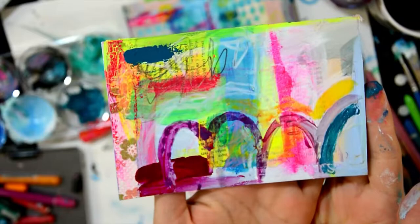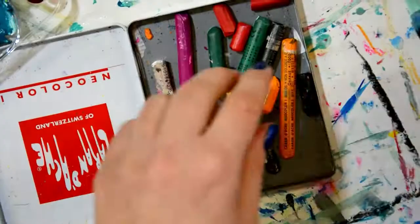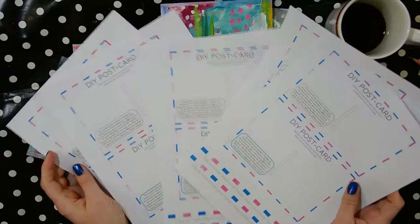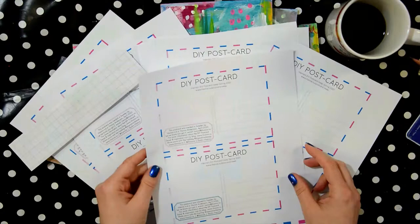These postcards are done. I'm going to sort my crayon bits back into the box and move them aside — and tada, I think I'm actually done making postcards for this time. I have a pre-printable back label, which if you've seen the series you'll know. I'm blocking it off here so you can see that it doesn't have my name and email on it in this video, so I don't have to write it out every time.